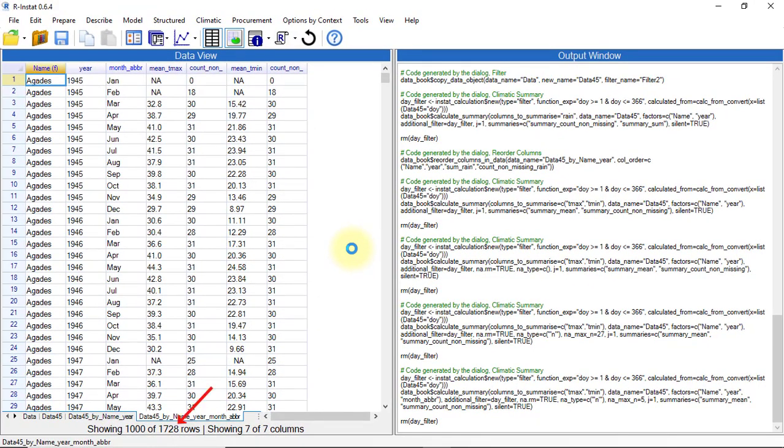Confirm that 1728 rows of data is expected. That's 144 from the 36 years, and 4 stations with now 12 observations per year. The results show that in 1945, January and February are missing because more than 5 values are missing. March and April are present because they each have just 1 day missing each.